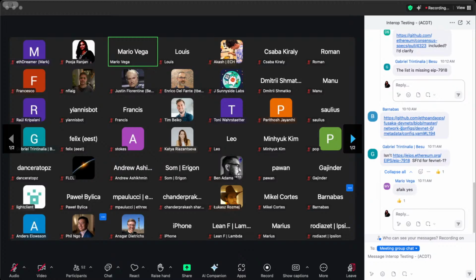All right. Pari shared the link to the Fusaka DevNet 1 specs. I think someone mentioned in the chat that 7918 is also included. As far as I know, we specified that last week, and then there were only a couple of changes to be made to the EIP. But yeah, I think it is specified.